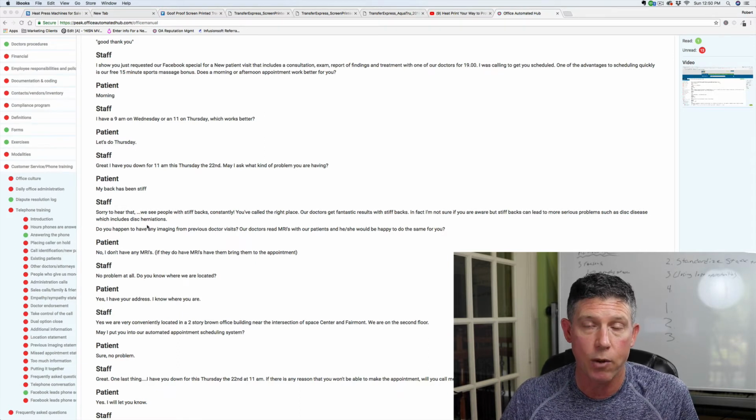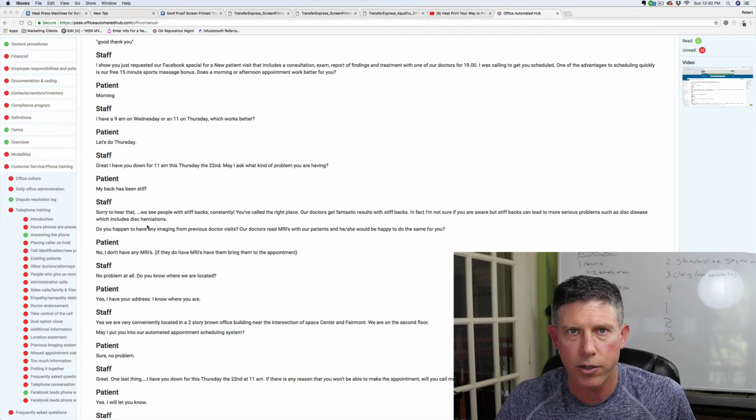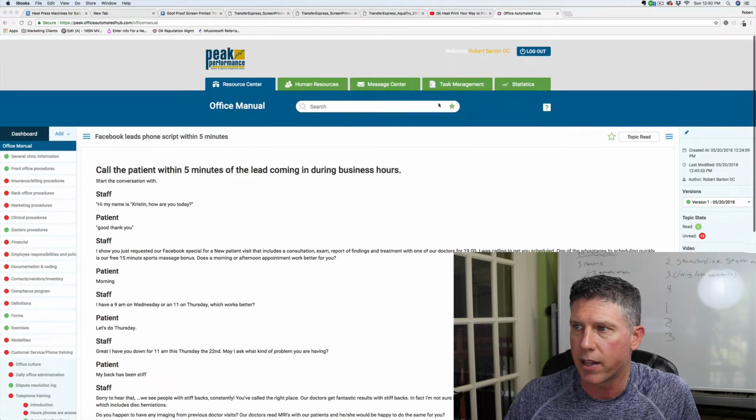do other training where we're actually dissecting a phone call of an actual lead. You have to be able to record in order to do that. And then have training on that, so that we can get our staff members up to speed with regard to this script. And then we'll measure that result using the stats.